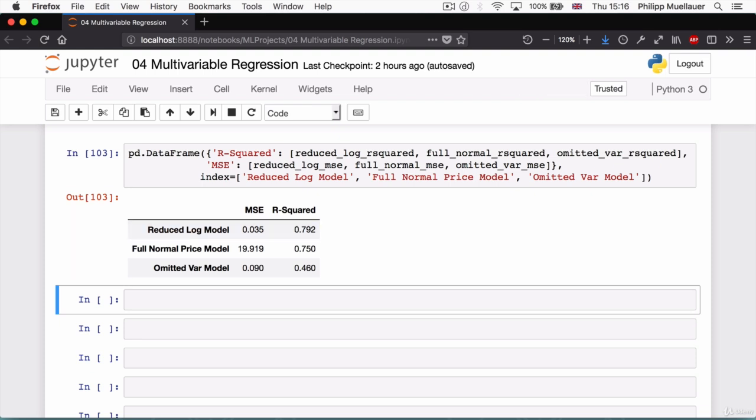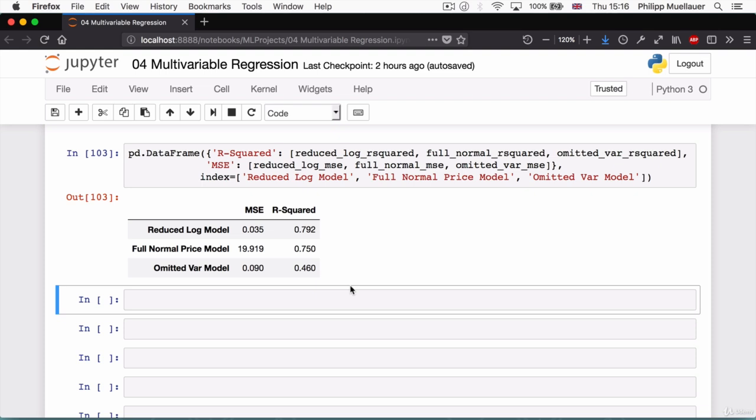Okay, so let's interpret what we're looking at. First off, the r squared. We know that r squared is always between 0 and 1 for every single regression model out there. But what does this mean? R squared is a relative measure of fit. And r squared does not have any units, right?